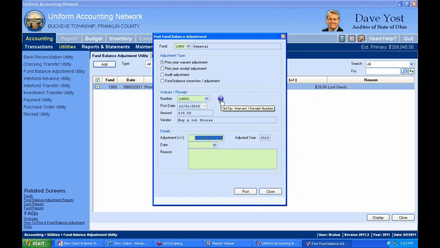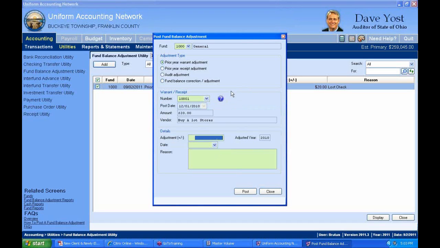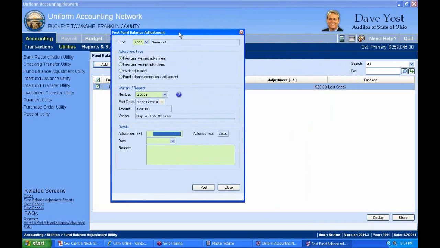Notice this little question mark. It says to void a prior year item on the next bank reconciliation, a prior year item adjustment must be posted with that item here. And we'll see about this when we get to the bank reconciliation, but basically this check number is listed here, the check number 10,000 or 10,001.